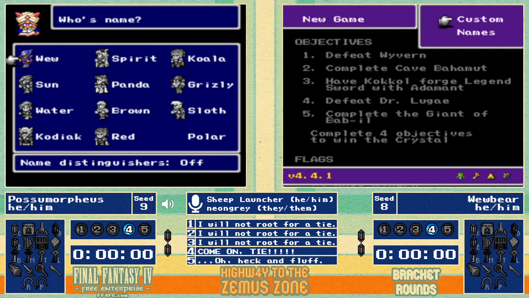Hey there, and welcome to the round of 16 in the Highway to the Zemus Zone 4. We've got the 8 seed Wewbear on your right. We've got the 9 seed Possumorpheus on your left. This is going to be an incredible match between two great friends and creatures galore. Possumorpheus wants to chew up this seed like it's a bunch of buttons, and meanwhile, Wewbear wants to live this week like it's Wewbear week.